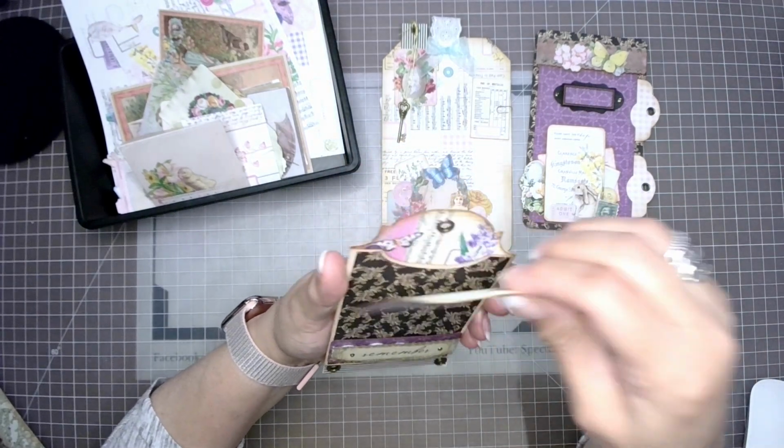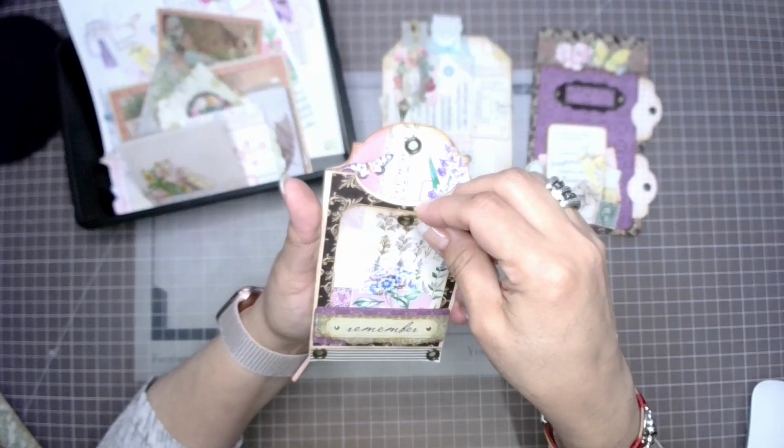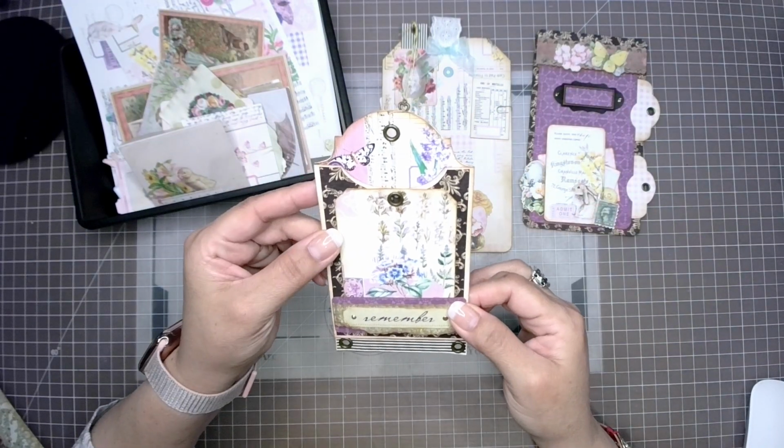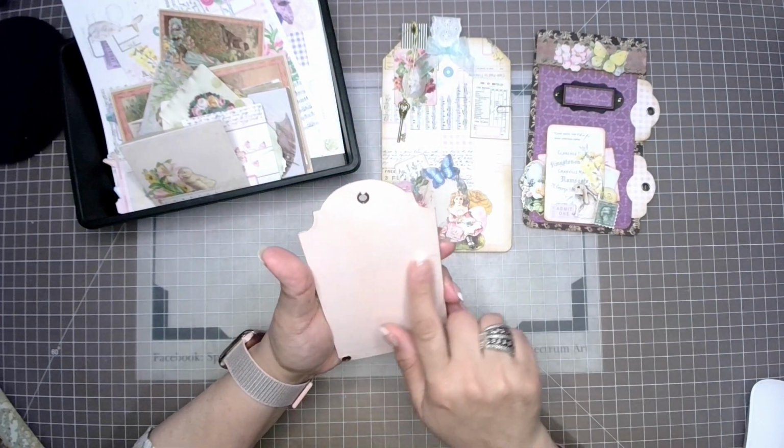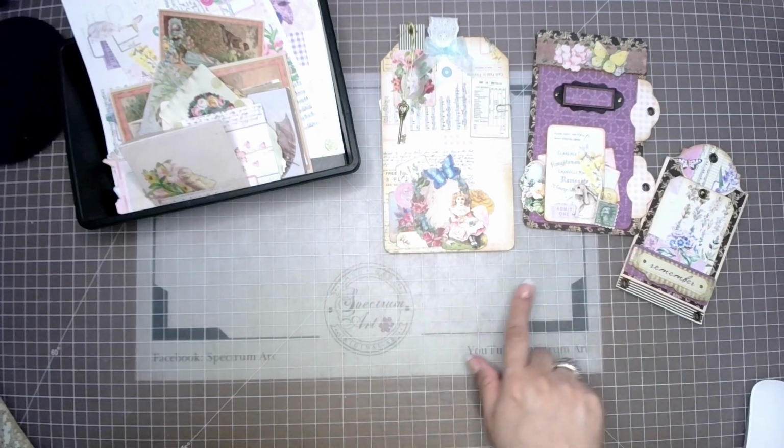And of course it's got a huge pocket there, which we still haven't figured out. Maybe a little book or something will go in there. Okay, so that's number 2, and we left the back plain on that one. Then that's number 3, excuse me.